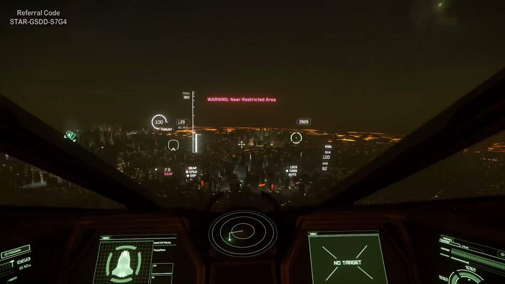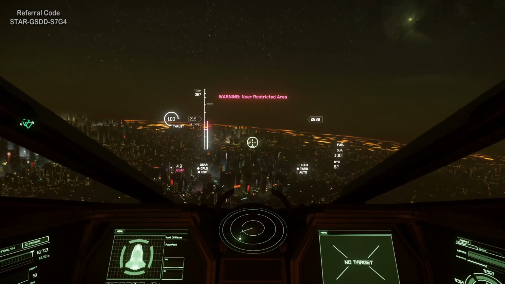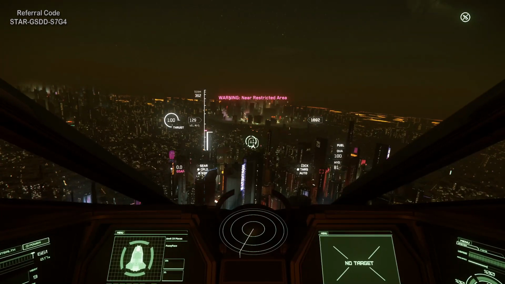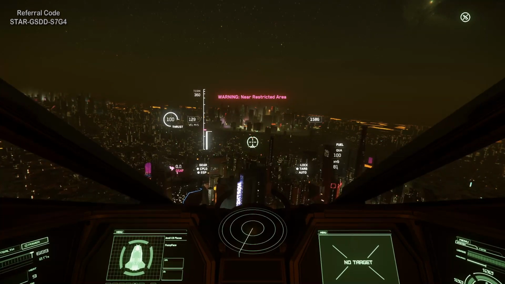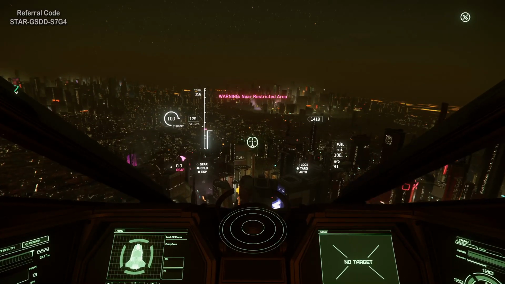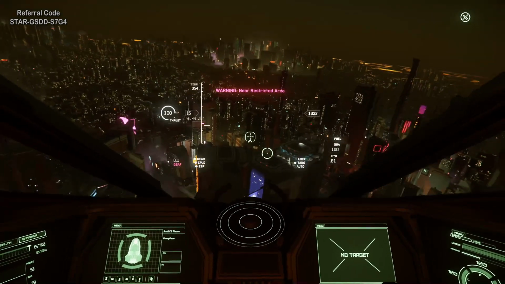Let's head for that block of towers over there. Less traffic in that area. And one of these has got to have a landing pad on it. Yeah, that looks like a landing pad there. Landing gear deployed.